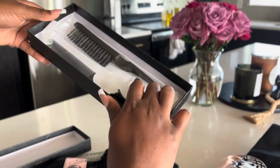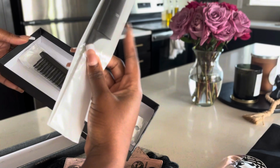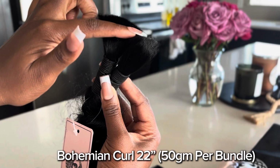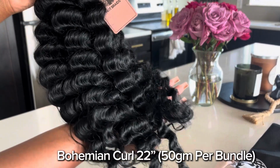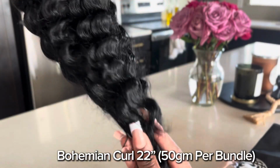The hair also did come with some utensils to complete this look, a comb, a brush, and some clips. So I do appreciate them for that. I will also like to add that this hair was very light. Not only did I use the Bohemian Curl hair, but I also used 3 packs of the Expression hair in the color 1B. You can get this from your local beauty supply store, or you can order it on Amazon. I will have all the products and the hair that I use listed down below.